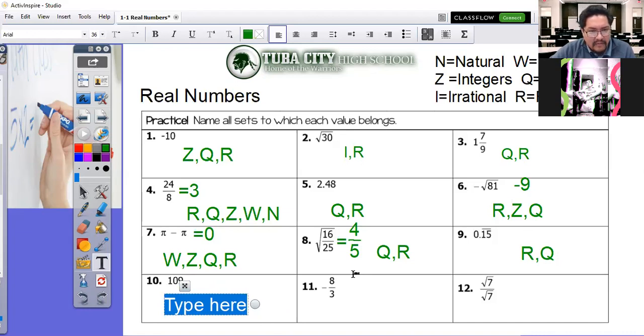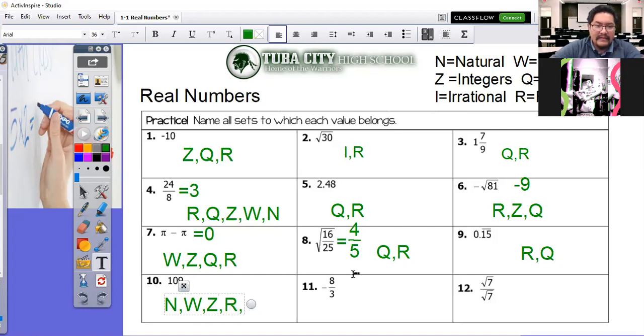Well, it's definitely a whole number because we don't see any fractions or negatives. So it's definitely a natural number also because you can have 109 rocks. So this is natural. It is whole. It is an integer. It is rational. It is not irrational, but it is also a real number.